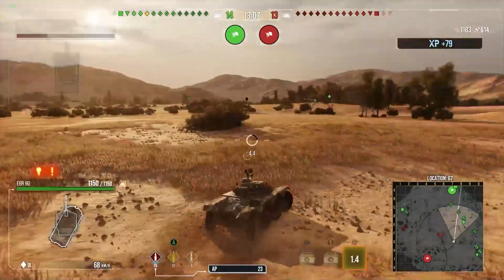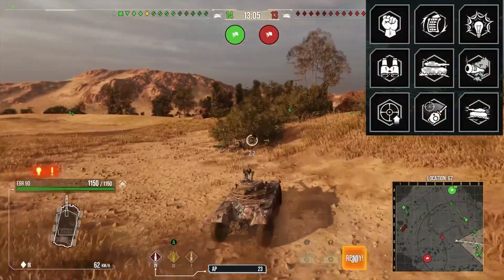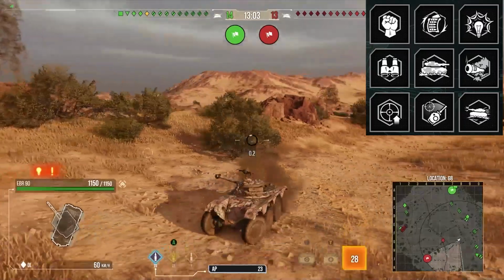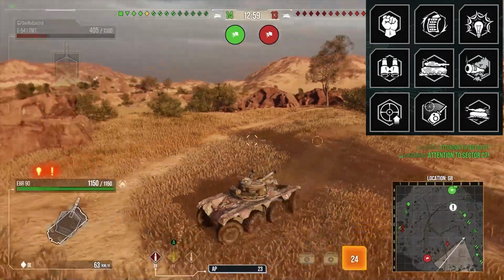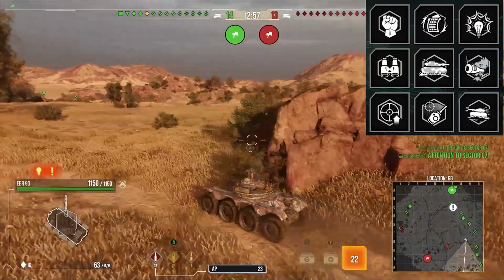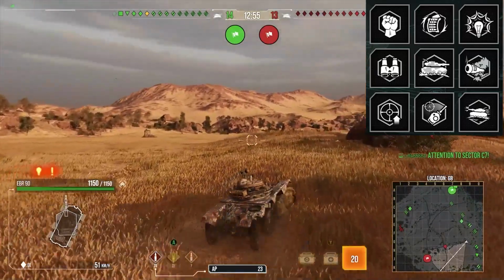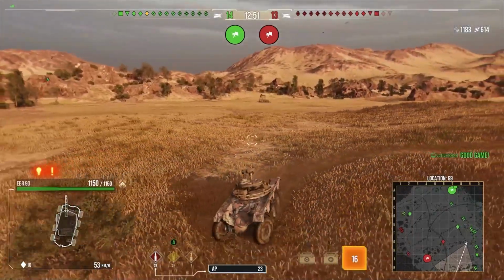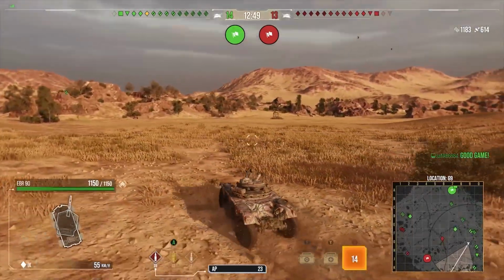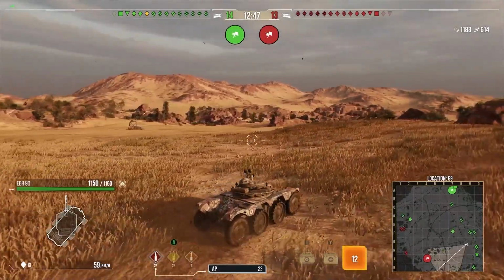So what do I run as a crew on this tank? Well, I run Born Leader, Rapid Reload, Sixth Sense, Situational Awareness, Camouflage Expertise, Muffled Shot, Snapshot, Run and Gun, and Steady Aim. I run the same perks as I do on all the wheelies. Make the guns as good as possible, especially when you're firing on the move and turning the turret and stuff like that. And then make the most of the camo generally.